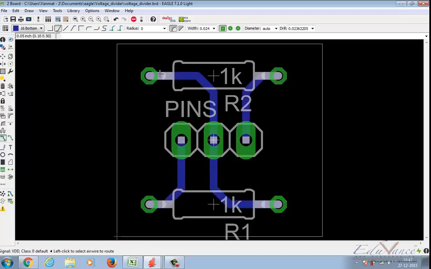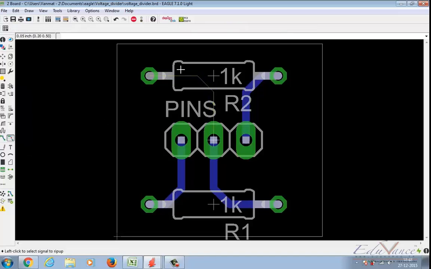Okay, now let's say for example this connection is wrong. I want to remove this connection. I cannot simply use the delete tool. It will remove the connection from the schematic file as well. Do not use the delete tool on the board file. If you feel that a route is wrongly placed, next to your route tool you have the rip up tool. You select the rip up tool and click on the path. Then you have your route as it is.